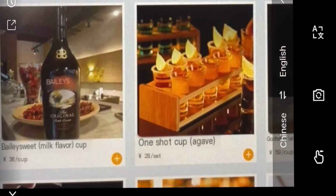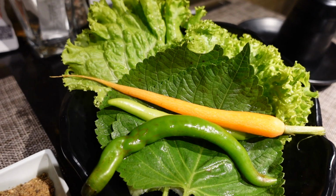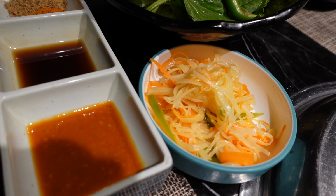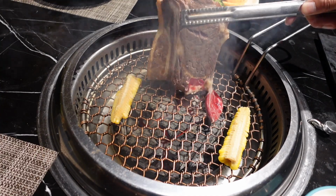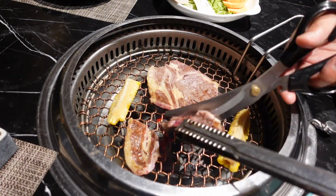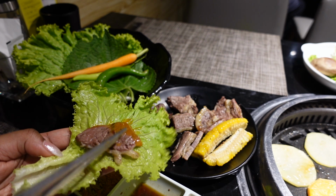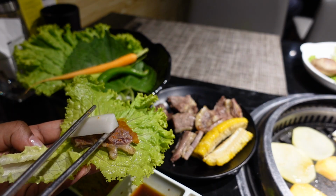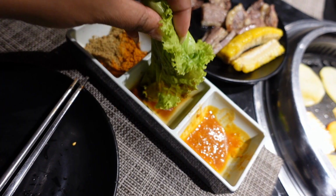Godfather. Because I was ordering off of this iPad, I didn't need to call a waitress over and explain to her in Chinese what I wanted. I just pressed the buttons on the iPad and, 20 minutes later, the food just magically appeared. It's amazing. But if I did have to have some human interaction with a waitress, I can speak enough Chinese to order the food that I want. But if I didn't, I would just point to the pictures.